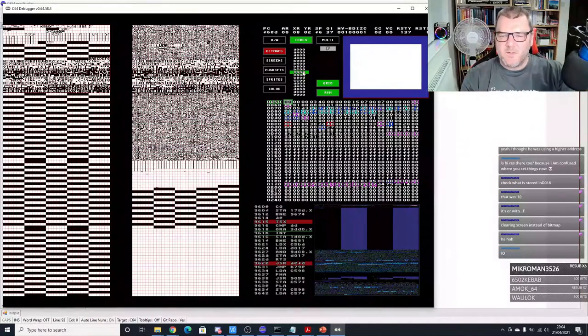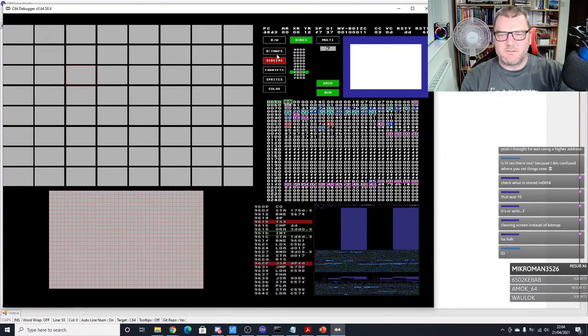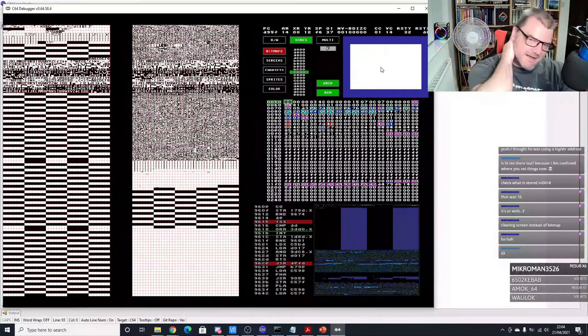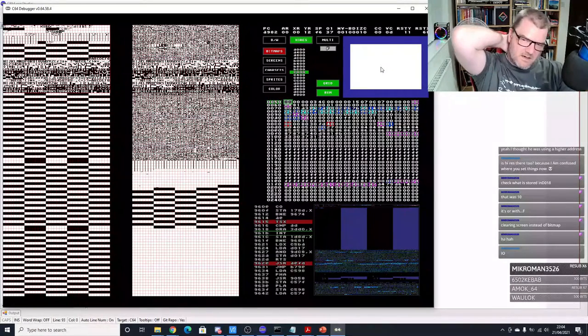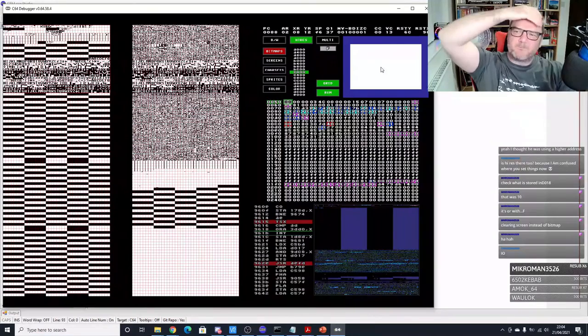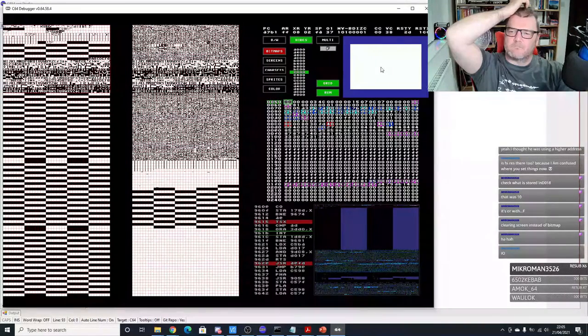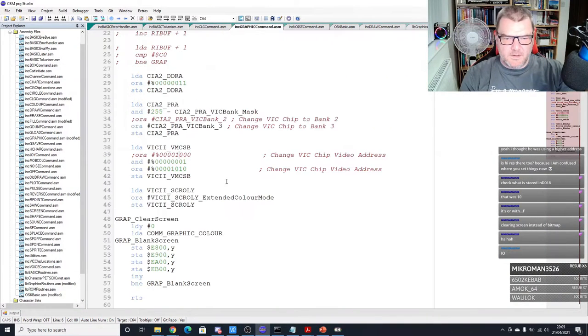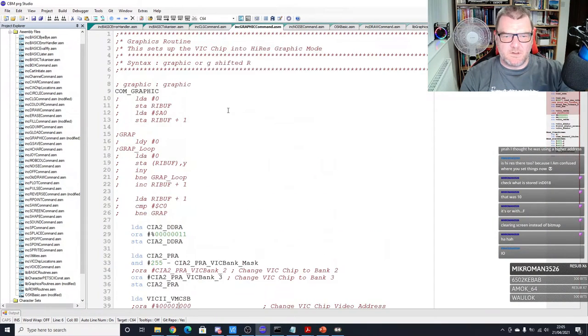So the bitmap is at C1000 and the green screen is at E8. So he's banking out, he's got to be banking out the IO every time. Right. Our IO needs to change. Our banking IO needs to change.